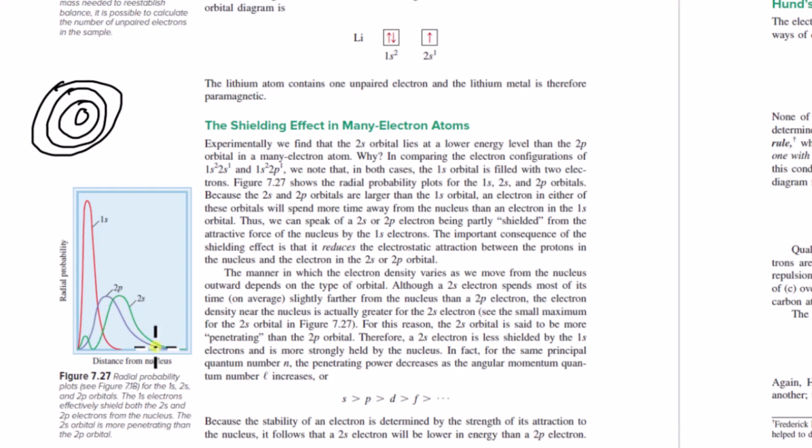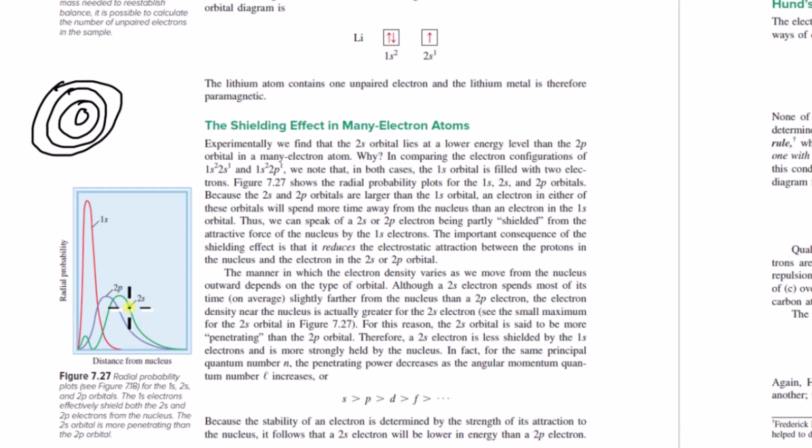So the s orbital has a more penetrating power. This extra penetrating power isn't enough to make the 2s orbital less stable than the 3p orbital, let's say, right? Because even though the s orbital is more penetrating than the p orbital, you still have that principal quantum number that moves the 3p orbital further away. The 3p orbital might be out here, right? And so it doesn't matter that the s orbital is more penetrating than the p orbital. The 2s is going to be more stable than the 3p. Why? Because the 3p is larger than the 2s.